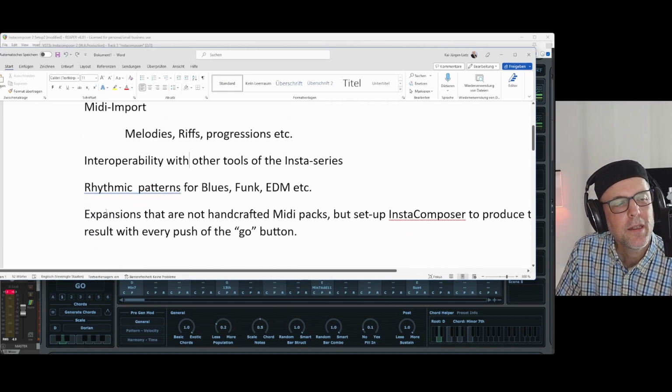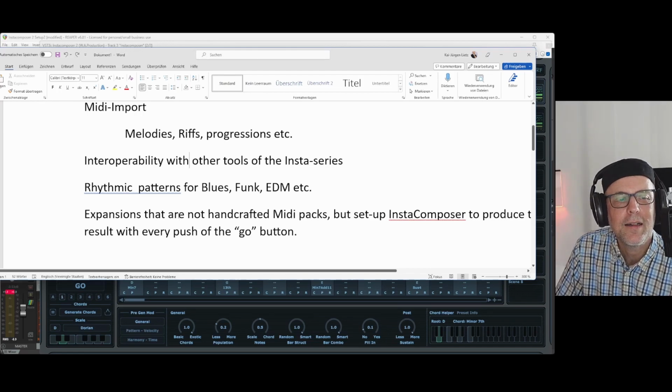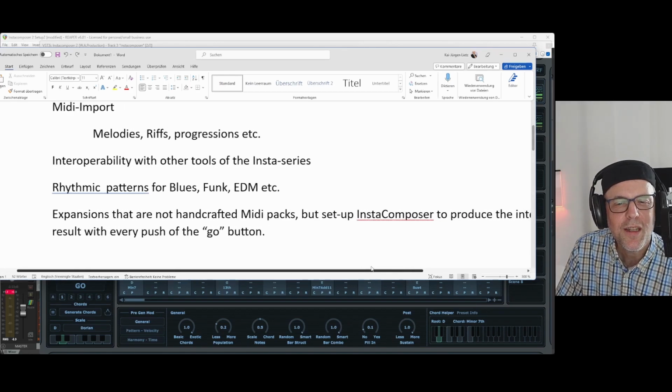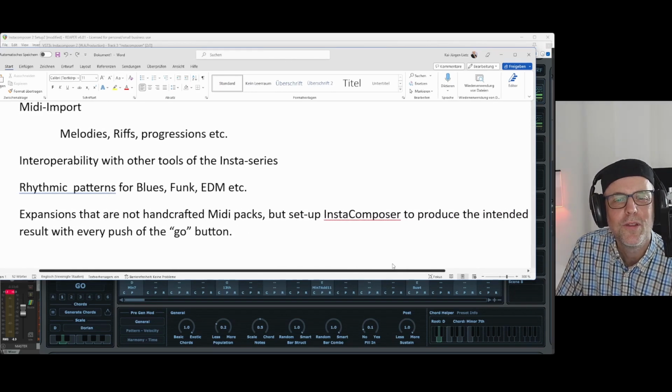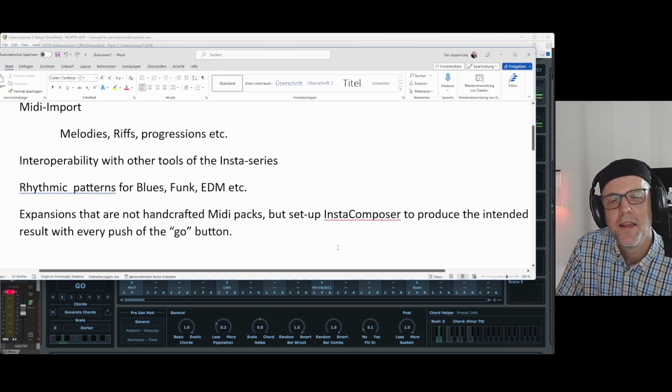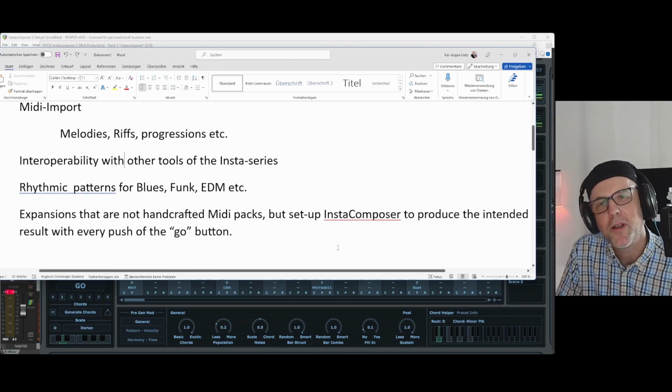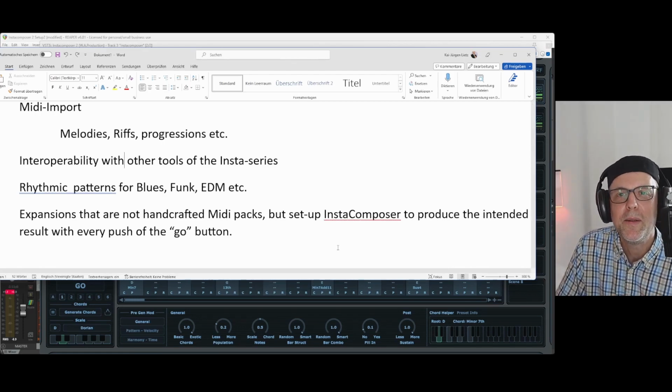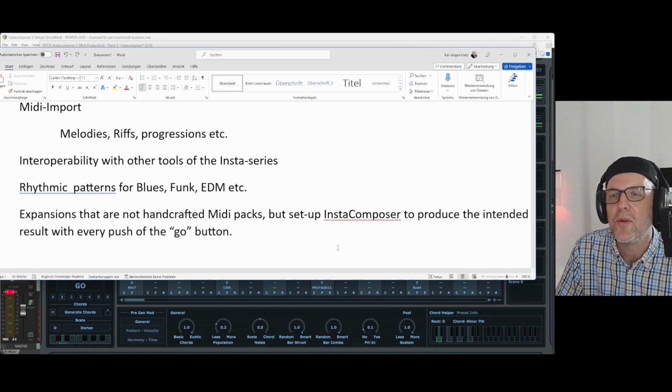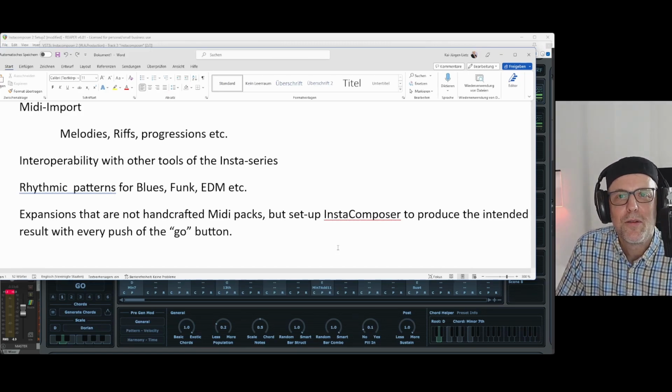And at the moment, expansions are handcrafted MIDI packs. But it would be much nicer if you get something that programs Instacomposer for you, so that, for example, you get your cinematic themes or epic themes or your tropical themes through these expansions.